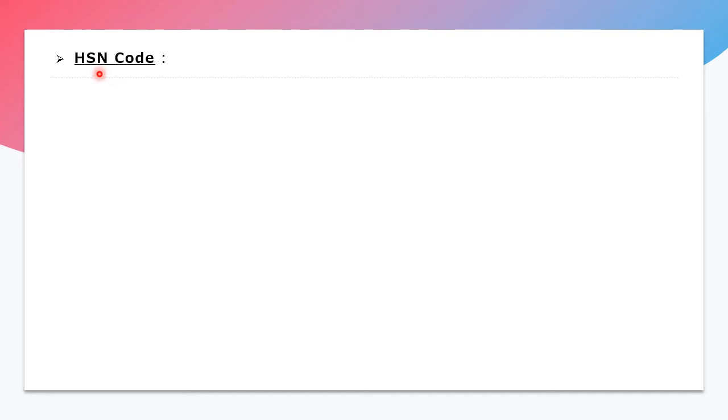Next concept is HSN code. What is this HSN code in GST? Yes, HSN stands for Harmonized System of Nomenclature. What it stands for? Harmonized System of Nomenclature. What is nomenclature? If you know, nomenclature is nothing but giving name. Okay, specified name is given. Harmonized means in a particular way, in a systematic way. Okay, means the code will be in such a form that it will be very specific. Okay, means it will be arranged in particular way. Okay, that is called as what?